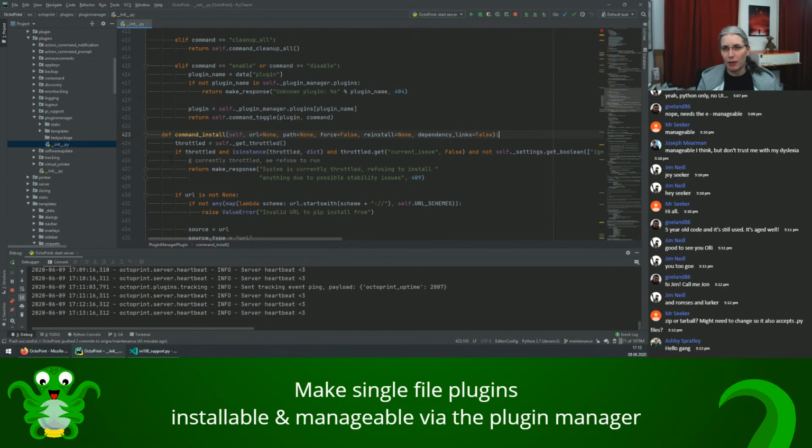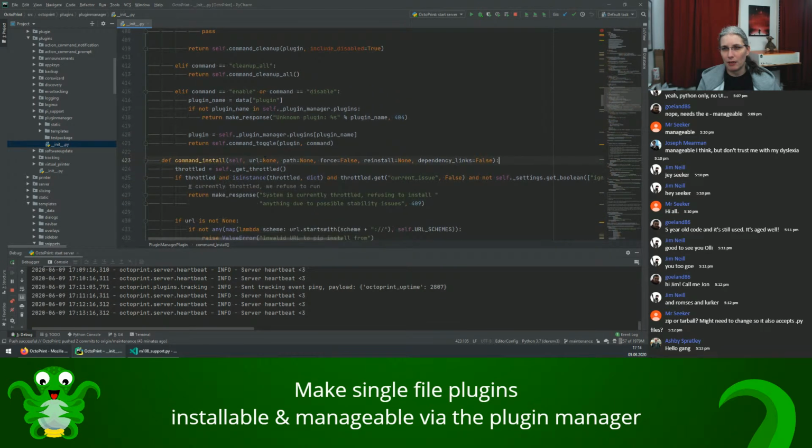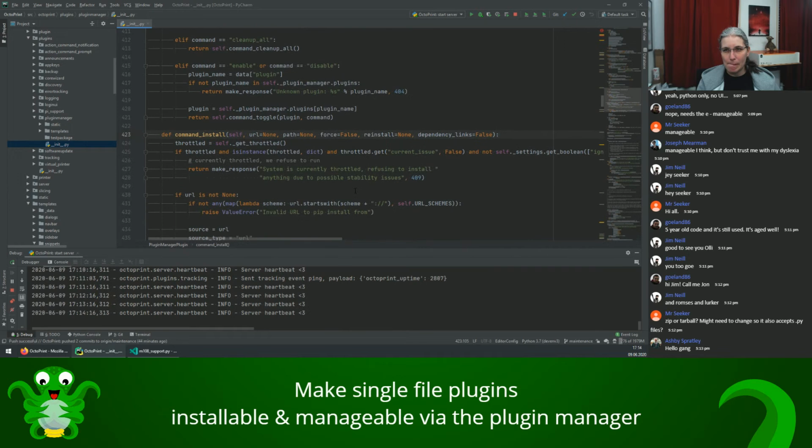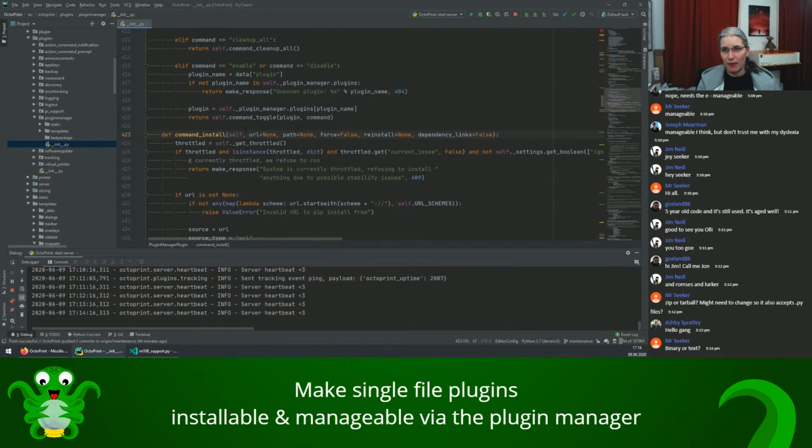Whether to have the check if it's a Python file or not in here or in the individual thingies. And the thing is, we will have to fetch the URL. For pip installs, we do not have to fetch the URL actually, because pip will fetch it, but we will need to fetch the URL to determine its file type, if it's a plain text file, so a Python file, or if it's one of our zip or tarball files, in which case we need to pip install it. So yeah, it probably makes sense to make this determination here.